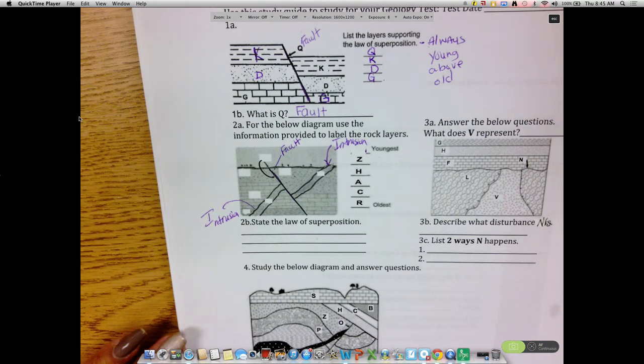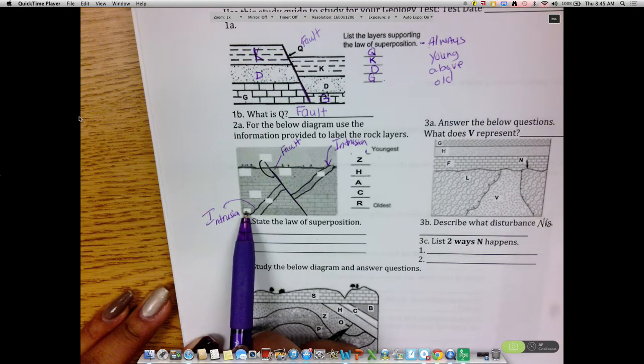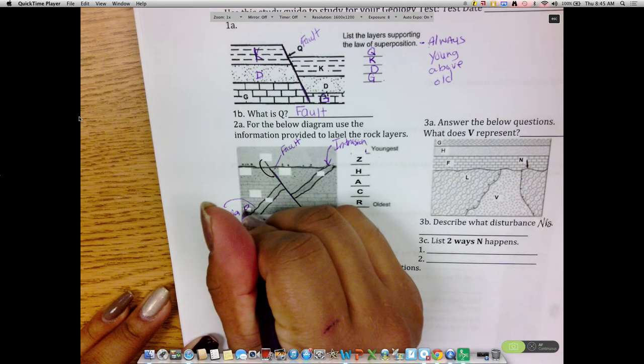Correct? Yes. Okay. So now, looking at our rock layers, we have to be able to label them. Which layer would be represented as R? And you can get up and go point to it. Which layer, Kanisha? Go ahead, point. Let the record show that Kanisha's pointing here. And that is R. Any objections? All right, then let's go ahead and label that R.